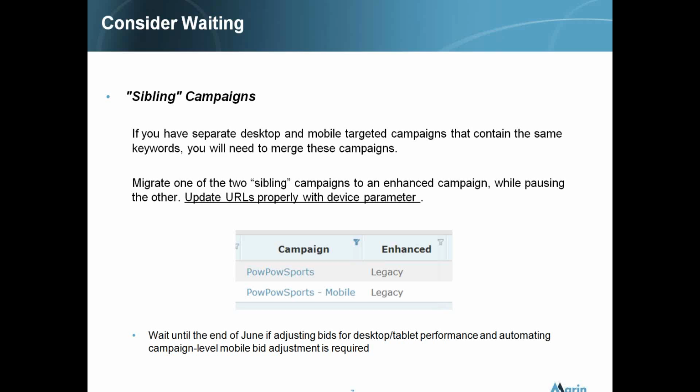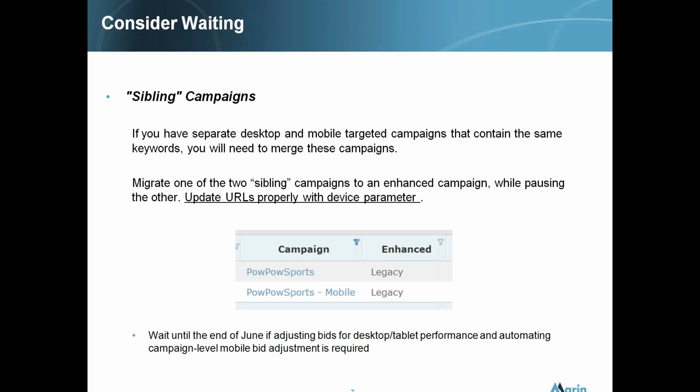So there'll be a mobile campaign and a desktop campaign. These will need to be merged together. So before doing that, and if you've already done so, it's not the biggest deal. We can definitely help you update your URLs after the fact as well, is to make sure that the URLs are properly updated with the device parameter.